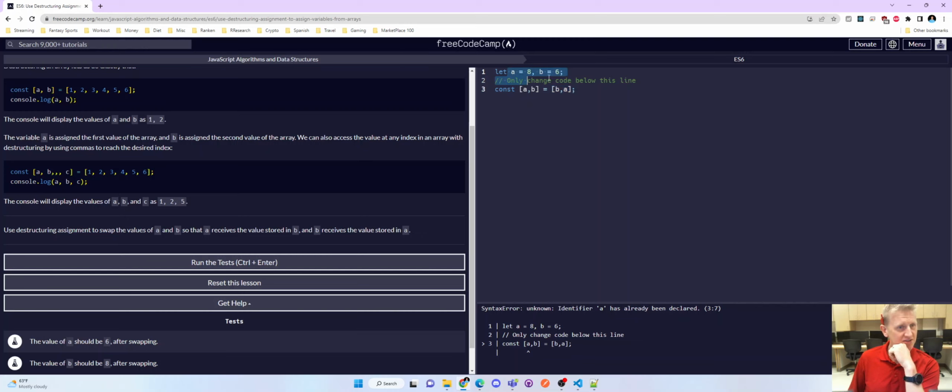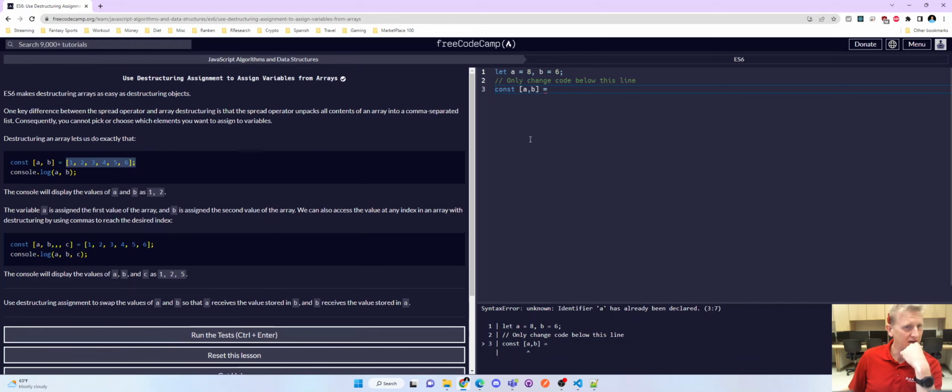A is just a number, B is just a number. So on the right it's an array, maybe we go 6, 8.